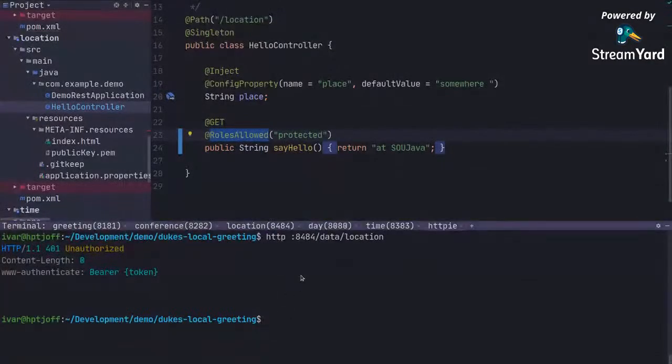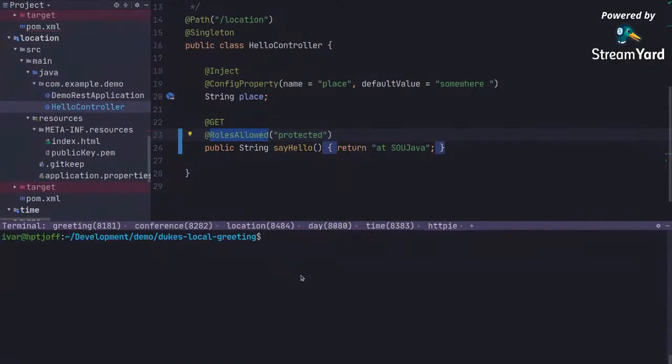And if I have this @RolesAllowed protected, if I now do a call to the location service, data location, it will say that I'm unauthorized because I haven't provided a token. I've added security here, and I don't have this in the request.